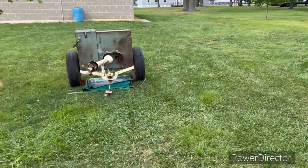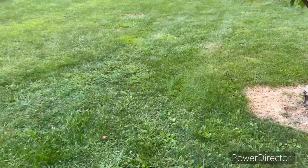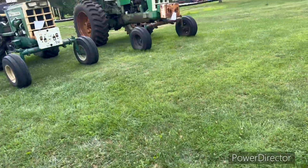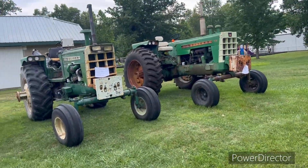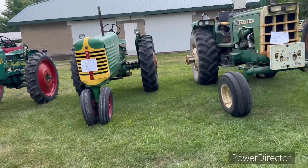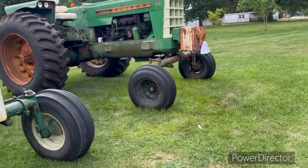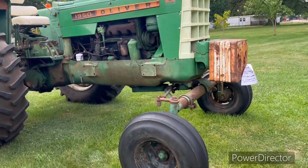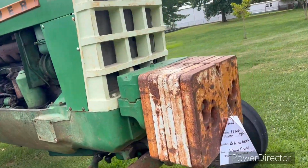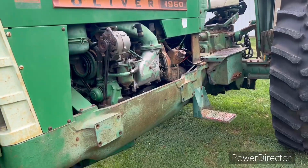Down here they've got a dyno, so we're gonna hook the Massey to the dyno once I find a water hose. But thought I'd get a quick little video on the Oliver display and then I'll walk around and get some of this other stuff. It's a 1950, I guess, got a Detroit in it. Yeah, sure does.